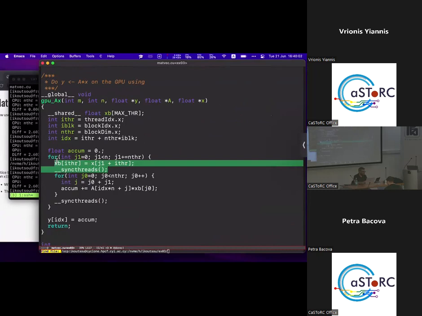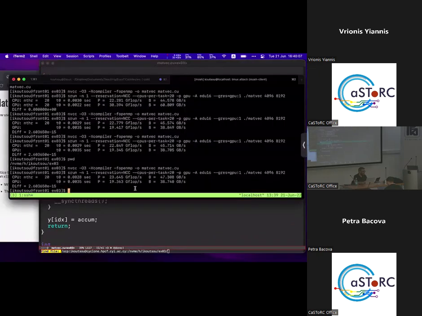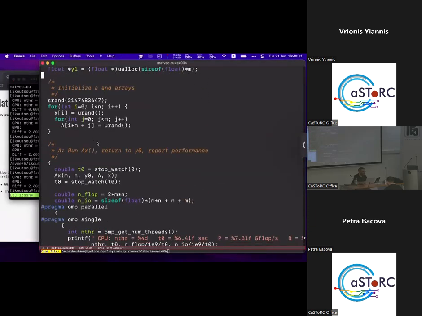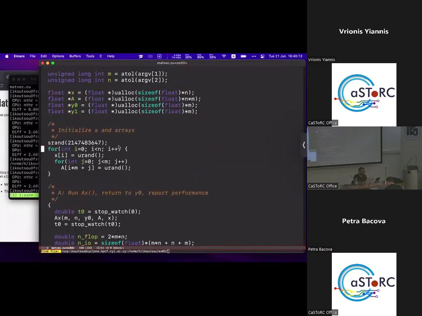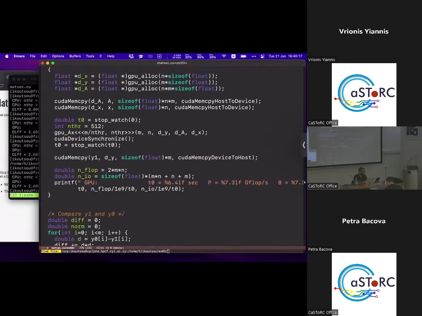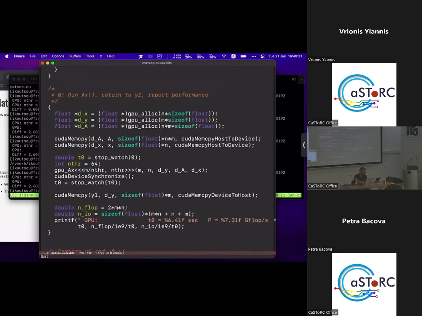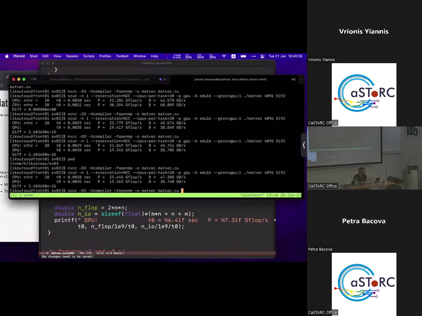What was I going to say? Okay, so this now needs a bit more tuning, like the number of threads, etc. But in general, you will see for yourselves that this doesn't become extremely more efficient than what we had before.